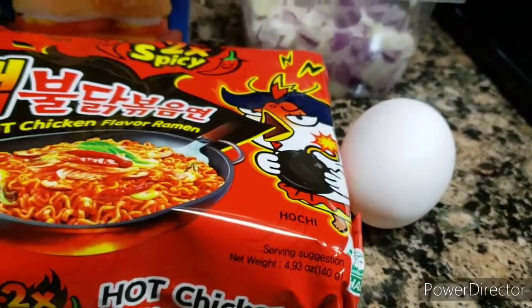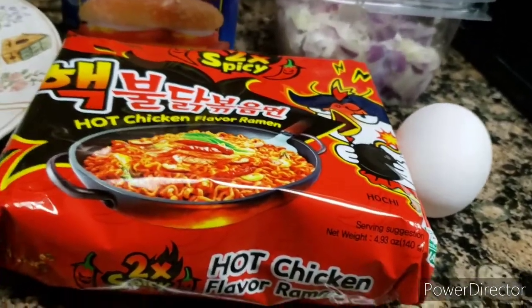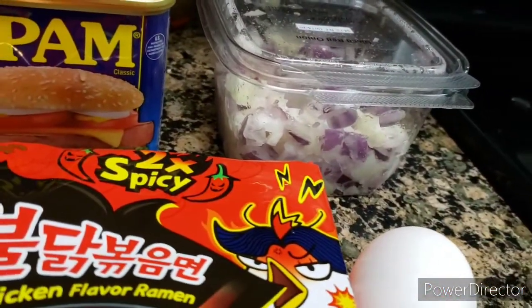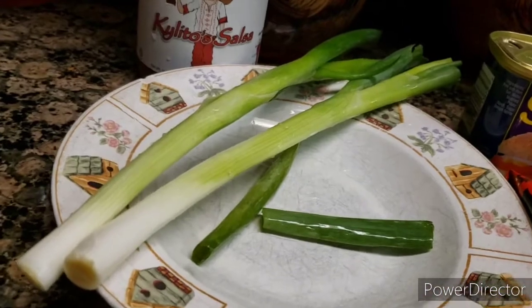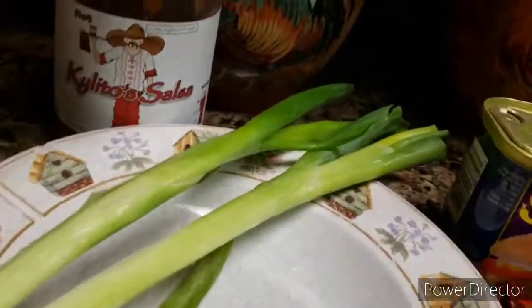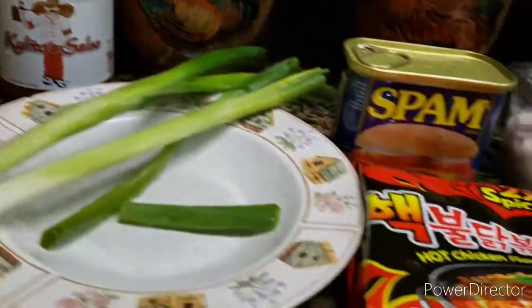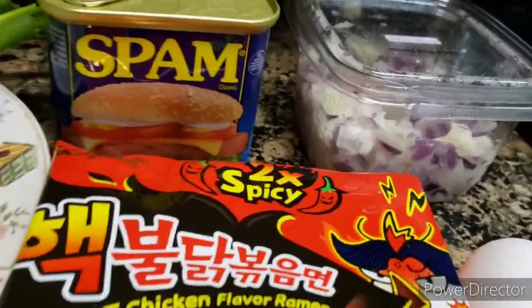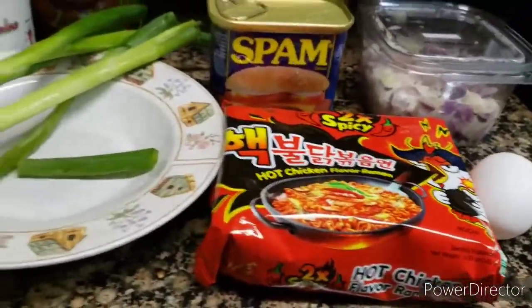So what I'm going to do with this egg is fry it and put it on top of the noodle after I sauté my spice with a little onions, red onions — and that's going to go on top of my noodles as well. I might also add some of this sauce because I like this flavor, even though this is two times spicy. So I'll just create a little recipe.